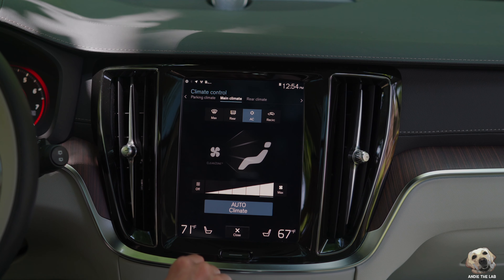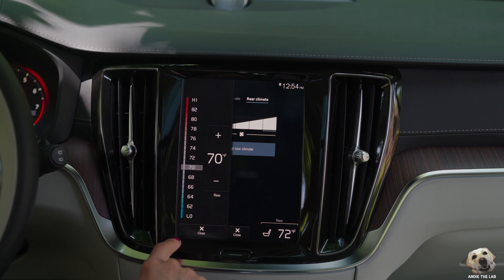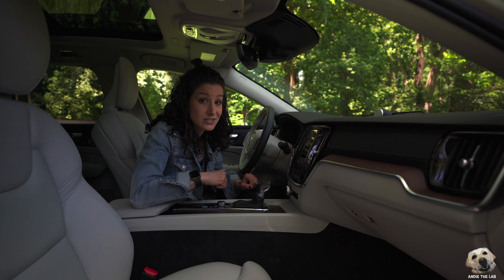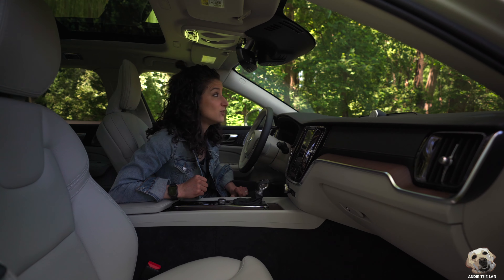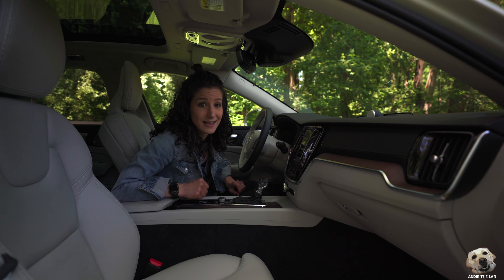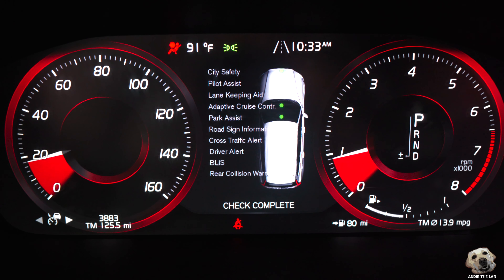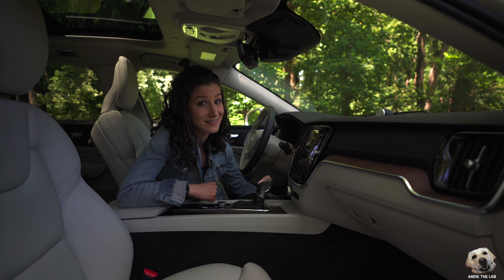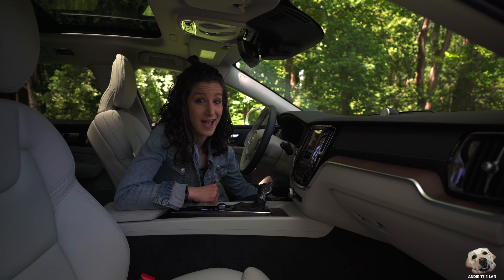It's very easy to adjust the rear climate from up front. Also, when you turn this car on, you are reminded of all the safety tech this V60 is equipped with — it goes through a checklist, just like an airplane pilot before takeoff. And because of its lower stance, your fur kid is going to feel that much more stable and secure riding around in this thing. Andy, let's take this for a drive.